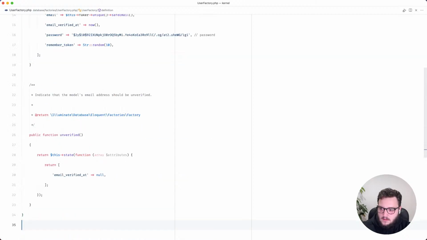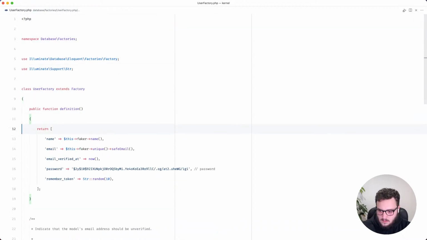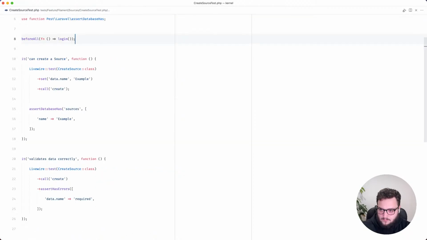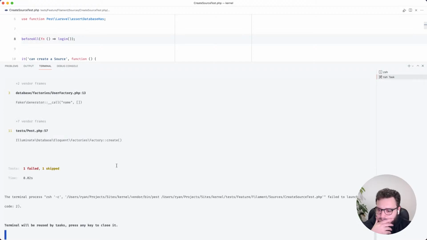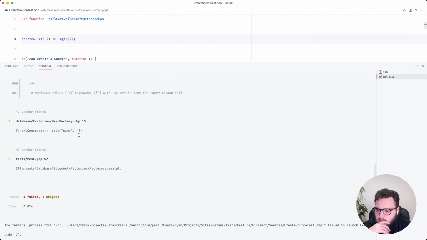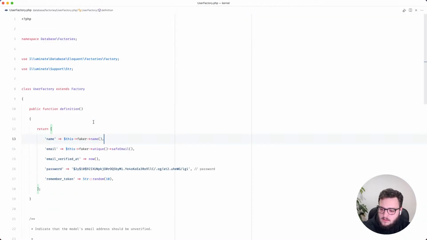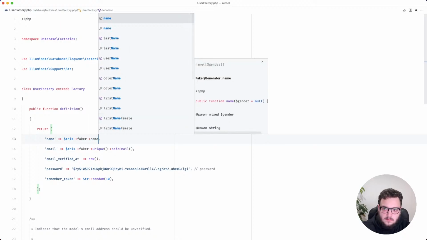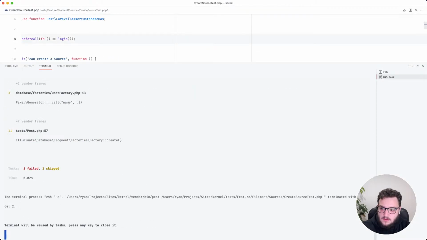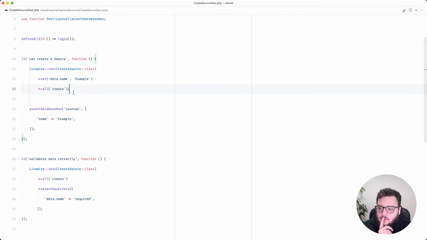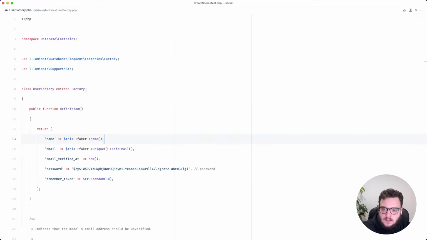Why doesn't that work? It seems like that is the problem. User factory, line 13. It does seem to exist, the function. It just doesn't seem to work. That is interesting.